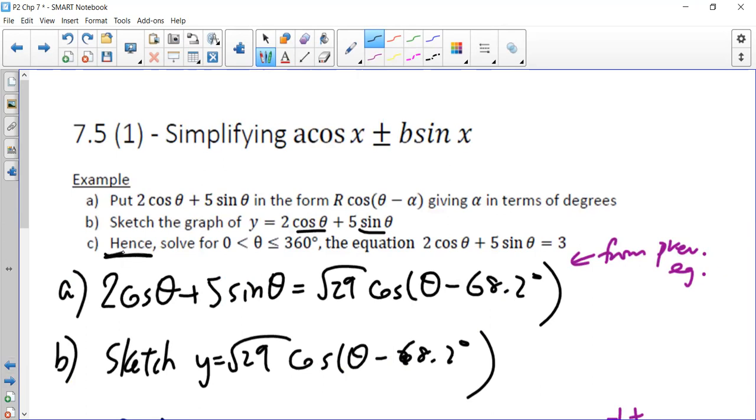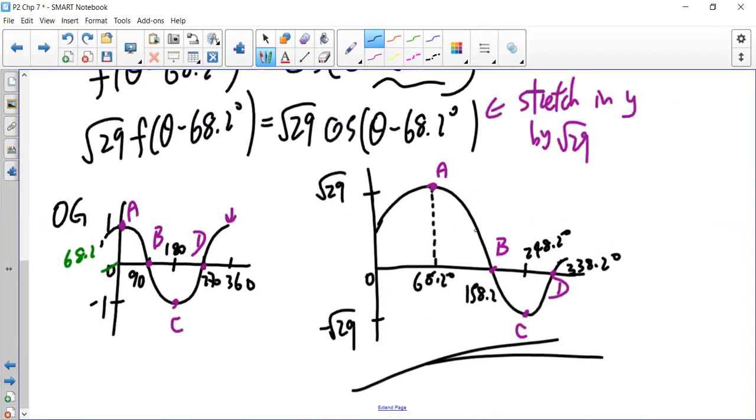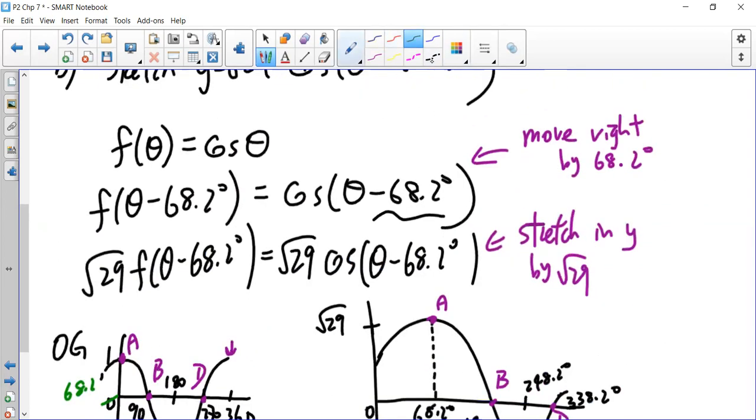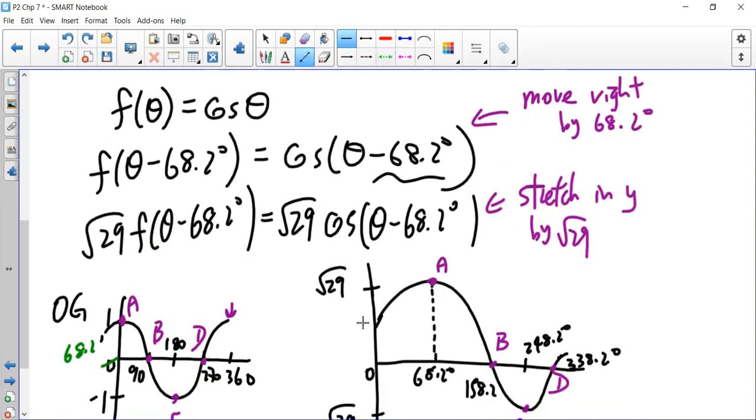Hence, solve the equation. Do you think they want you to use part A or part B? Part A, because part A helps you change into that format, which is easy to use to solve equals 3. This graph is not useful. Graphically, equals 3 means a straight line through here. Root 29 is around 5 point something, that's here, so that's 3. But how does it help us locate the answer? It's a sketch, not a plot, so it only tells us how many solutions there are, but not the exact value.